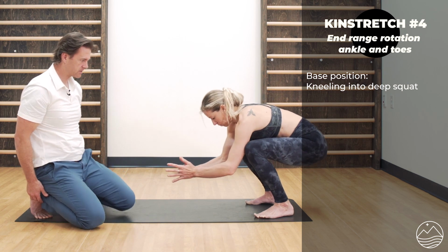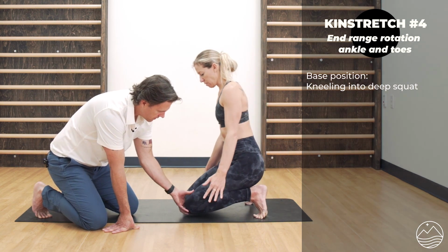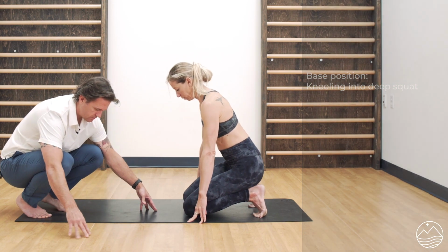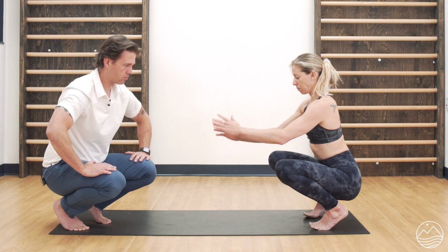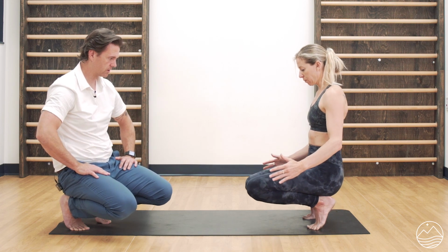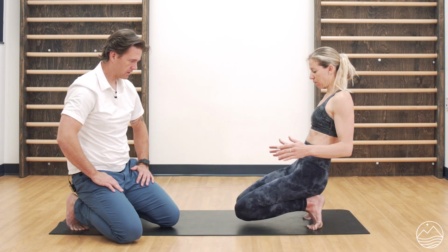So you're going to drop your knees down to the ground. You're going to try to hold that as long as you can until it comes down. And then she's going to peel back up into a deep squat position, trying to squeeze her heels down into the ground, squeeze. And then again, roll forward. She's going to try to control this descent as long as she can hold it. Hold, hold, hold, descend. Good.